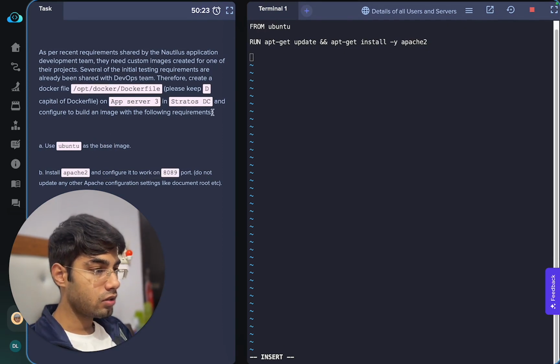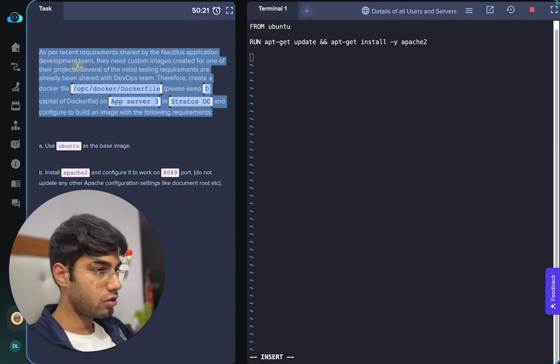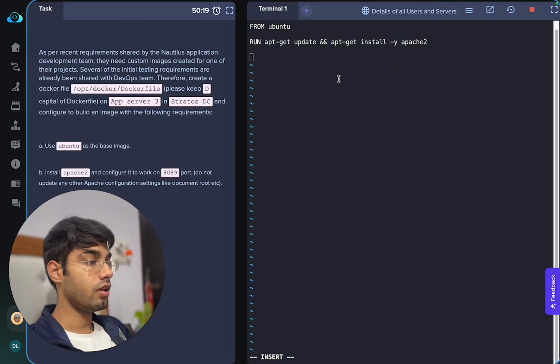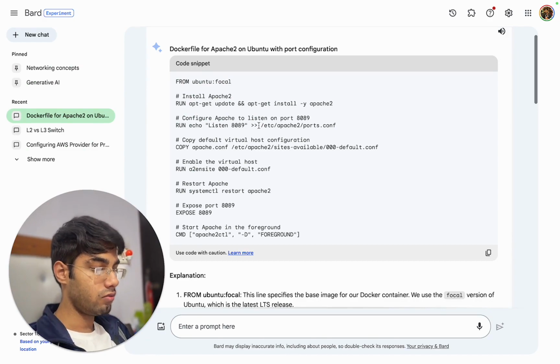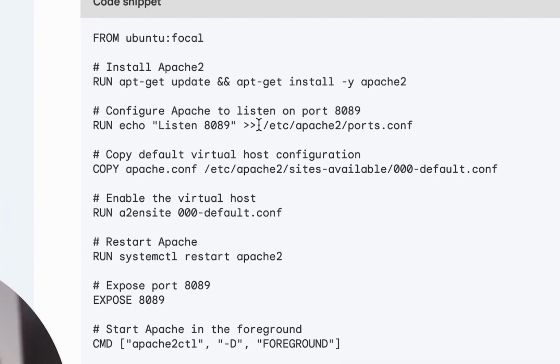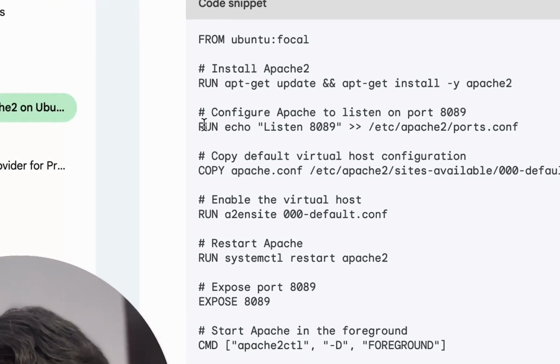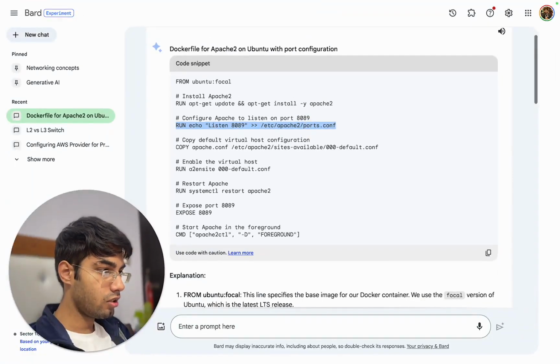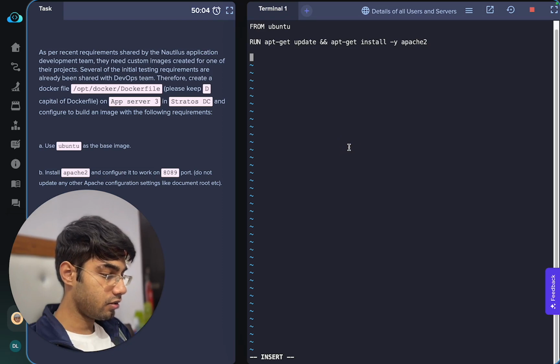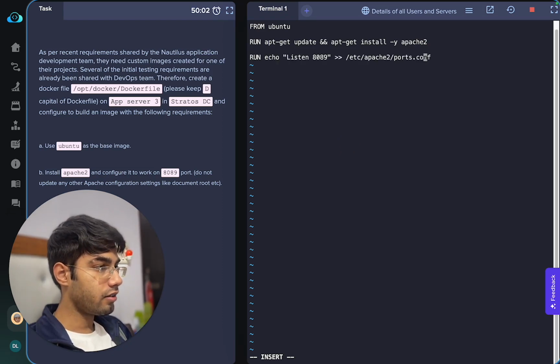Now I will search for this thing. See, I know we have to install Apache, that is okay. Now this is also looking somewhat okay. We can run echo to listen on this port file, right?